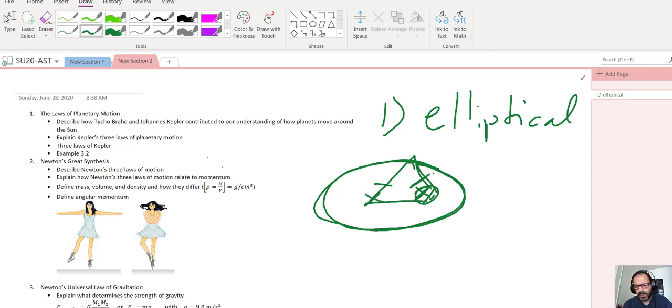The circle turns out to be a special case of the ellipse. This side is called the minor axis, and this side is the major axis. This is half of that. That's the semi-major axis, and this is the semi-minor axis. So this will be A in the homework, and this distance will be B. This distance is B, and this distance is A, and the distance from the center of the ellipse to the focal point is what we call C.